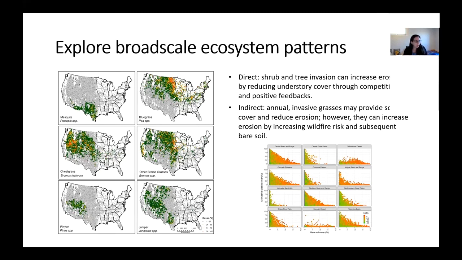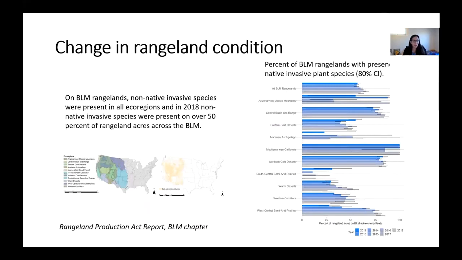looking at how erosion and invasive species interact both directly and indirectly, but also looking at how we have change in rangeland condition. And I recently was part of a report for the Rangeland Production Act that was looking at changes in BLM condition over the past 10 years. And one of the findings was that non-native species are increasing on rangelands, and that's not a huge surprise, but it is interesting to see that by 2018, over 50% of BLM's rangeland acres had non-native invasive species present.